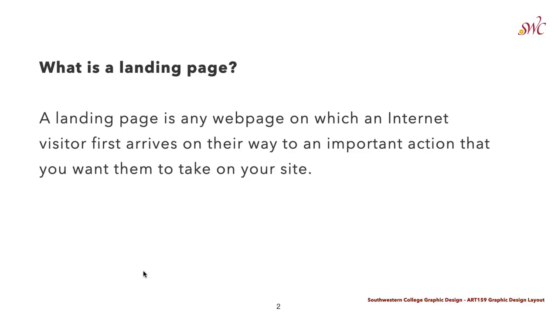So a landing page and/or a product page is going to be the web page on which an internet visitor first arrives on their way to some sort of important action that they want to take place. So either it's going to be some sort of home page to your product, or it's going to be a specific product page related to that.